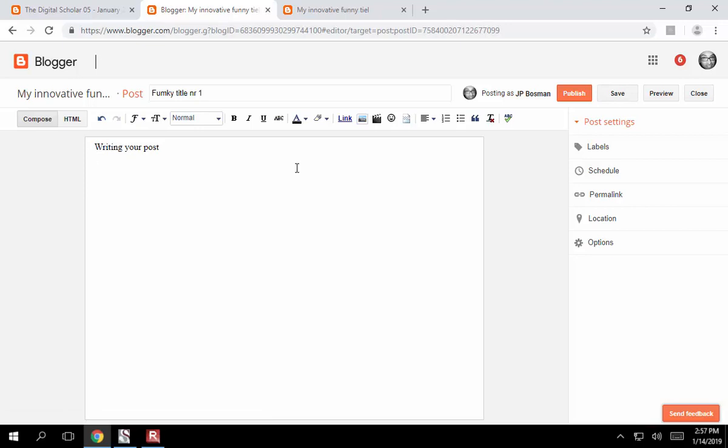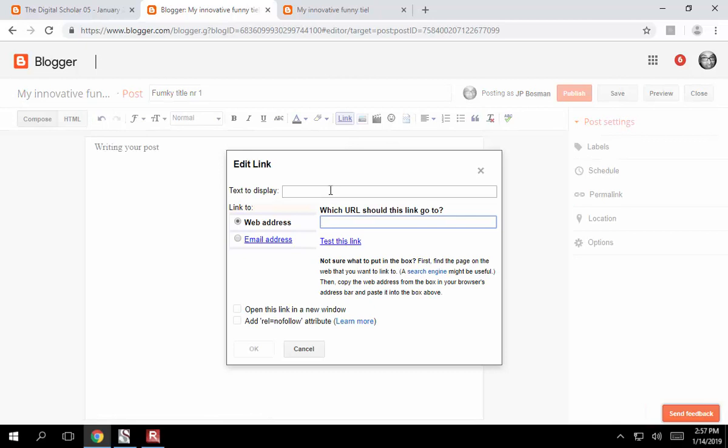And you can experiment later on, but you can put in links to websites. If you want to put in a link to the Stellenbosch University website, just put in the text there, and the URL, remember, is a website address.